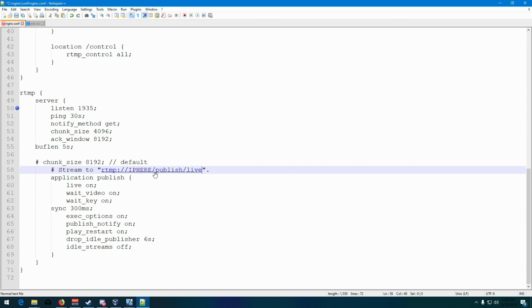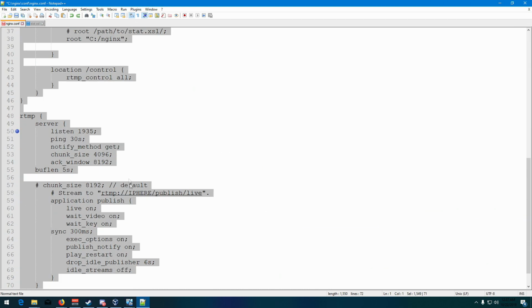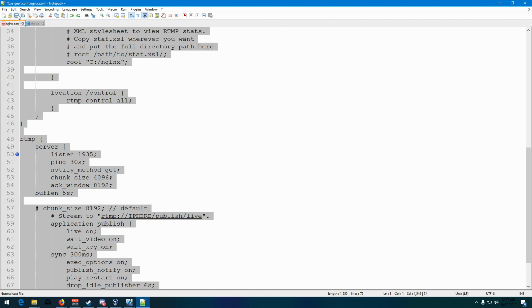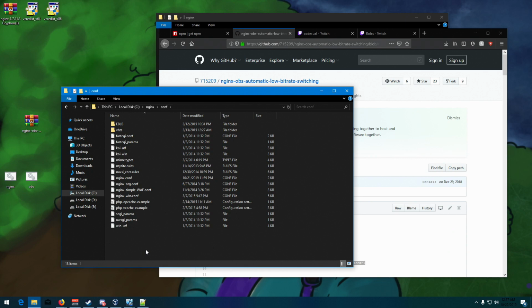But when we're setting up our OBS, we're going to be using our local IP, which is 11.0.0.50. I'll show you how to set that up. This is the files. You don't necessarily need to make any modifications whatsoever. So just go ahead and drag the config over to the config folder.